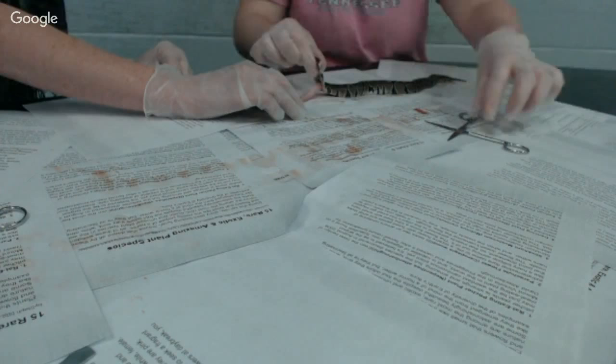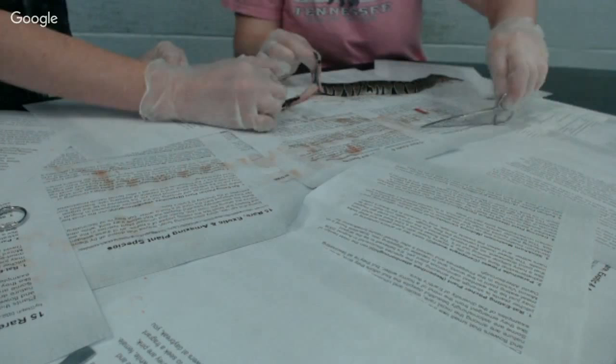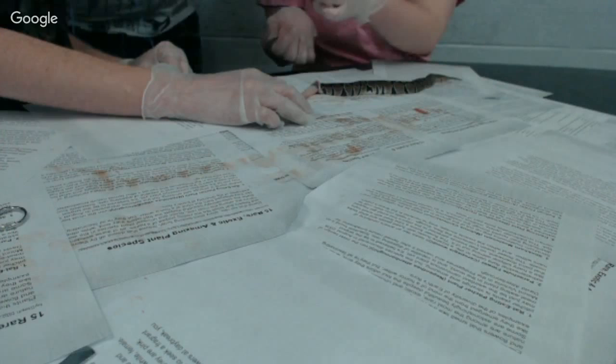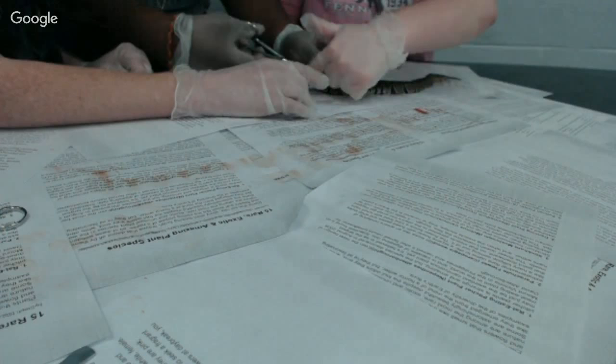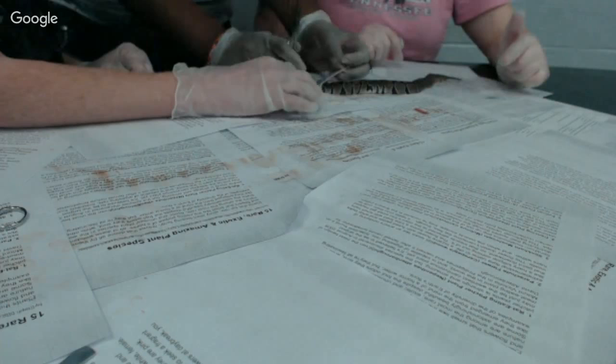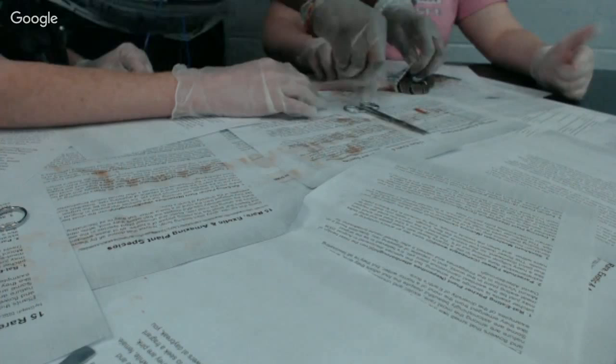Let me cut through the back of the skin. Yeah, I could have cut it. Yeah. Okay. You might be far enough along. Yeah, you probably cut back enough. What you need to do, though, you need to cut the skin. Yeah, I don't want it to come away. No. Oh. No, get away. Here. Good job.